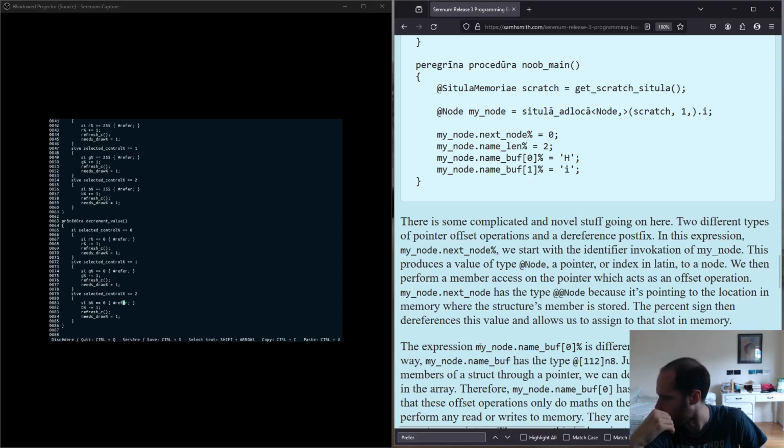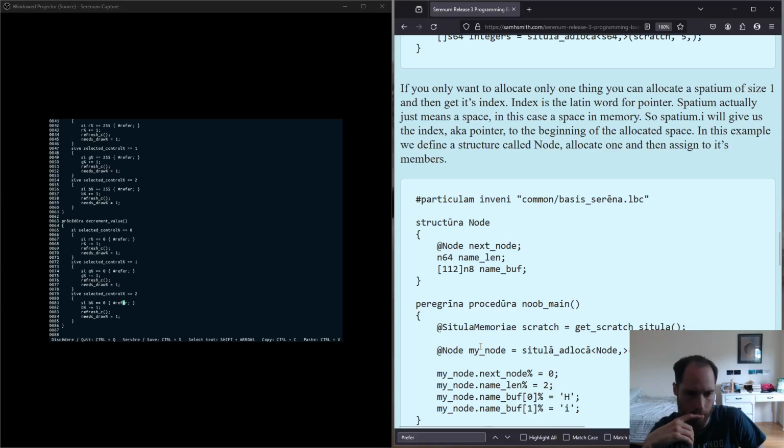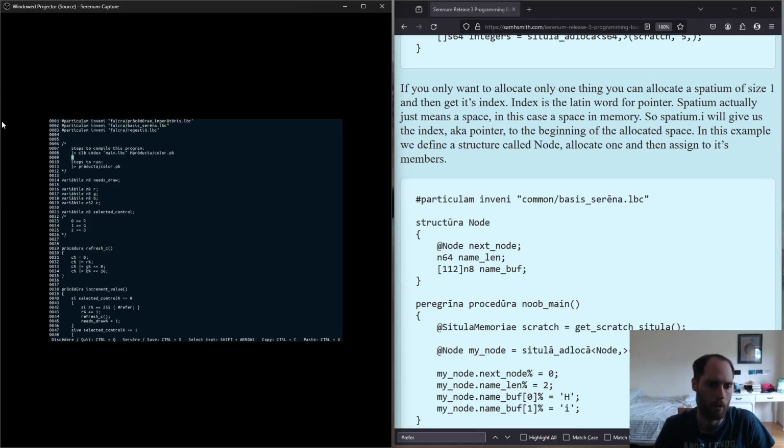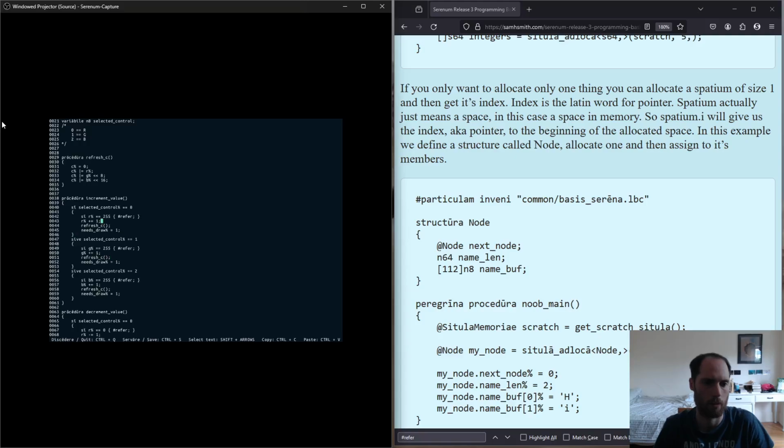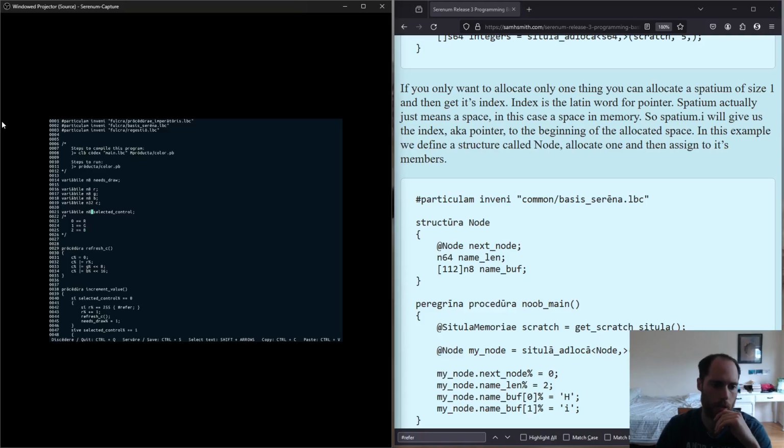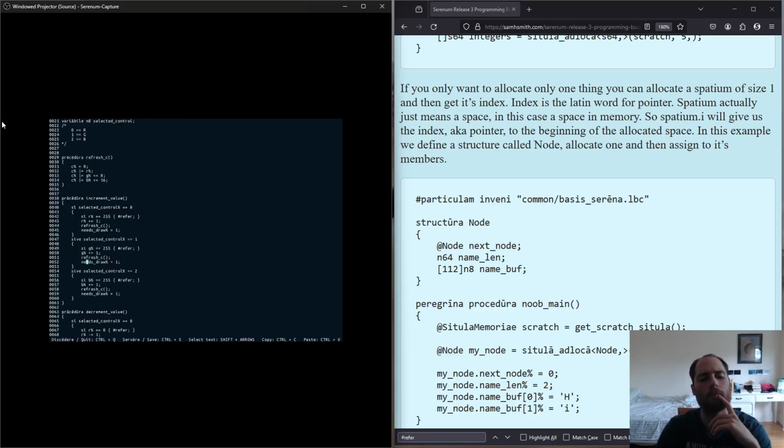Okay, so then in the code itself, why dereference R when R is just a byte? Yeah, it's unclear to me.